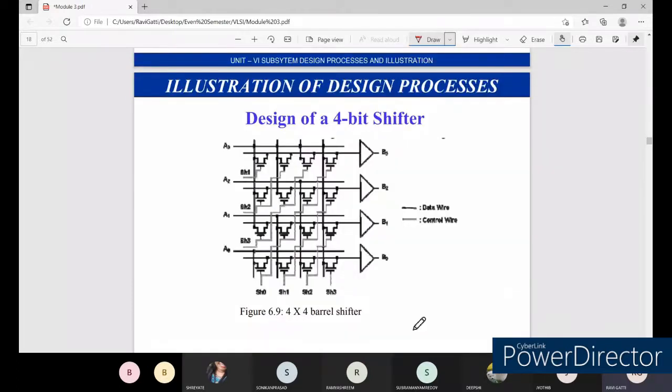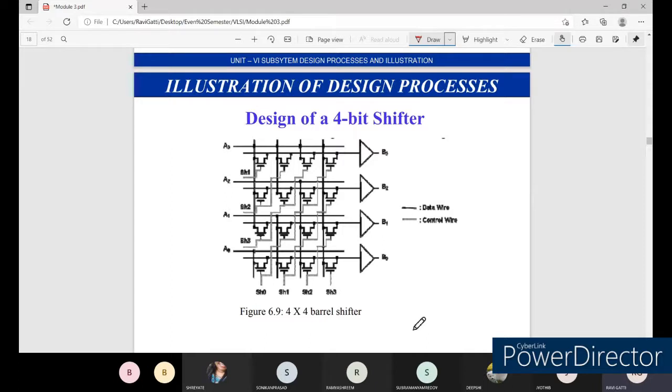Now you can see how we can make use of this 4-bit shifter through the use of buffers. The one we studied previously and this one are the same, but this shifter we are going to call a barrel shifter. Why it is called a barrel shifter is because here we will be using a buffer at the output sections.